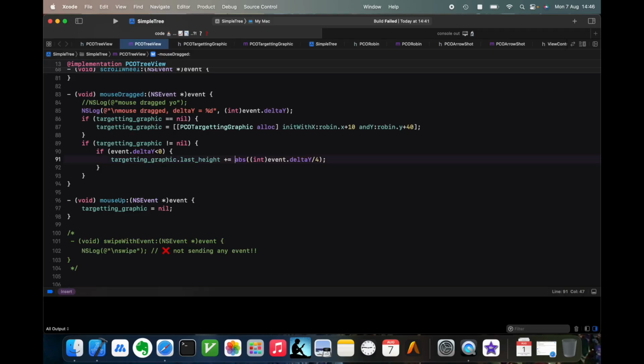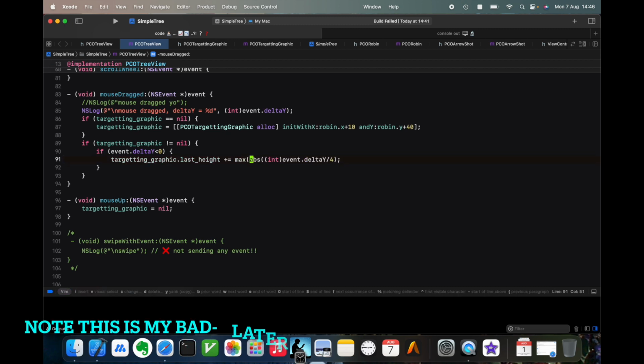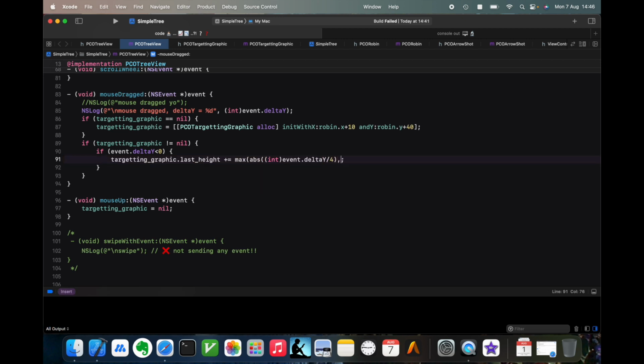Let's say I'm going along and do max here. I want to get the max out of this value, so I don't want it to go over 10. So I do like over 10. So I'm doing a max out of that, right? That's the max. So the next thing, it comes along and says call to undeclared function max.